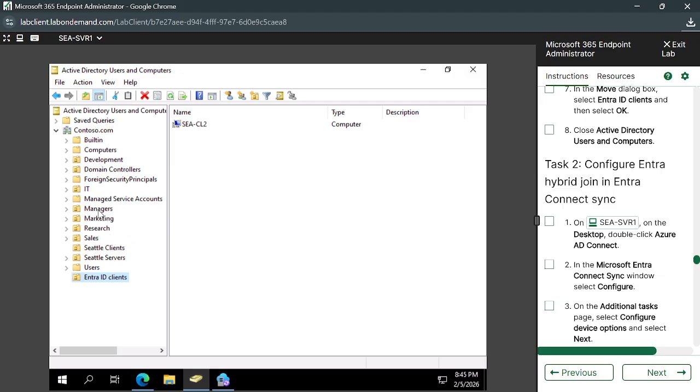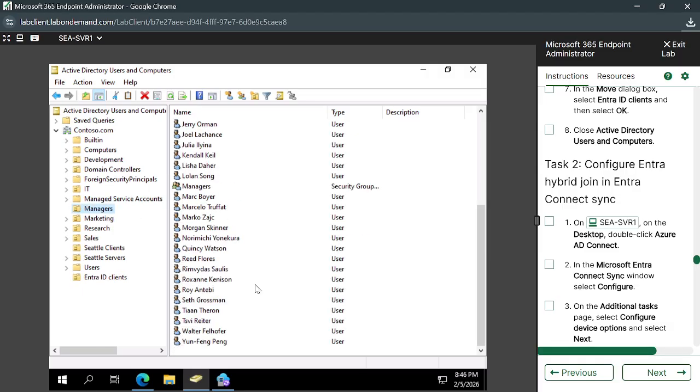We do it one by one so there is no confusion, and the same content, like the Managers group and all the users inside it, will be synced to your Entra. If we did the direct thing, it would bring all the content to Entra.